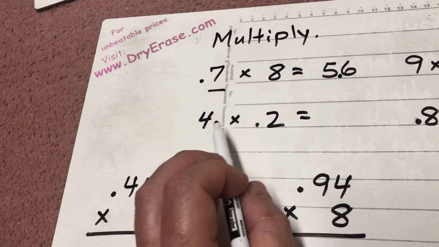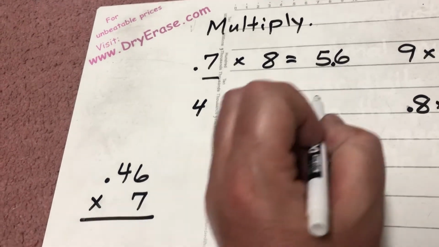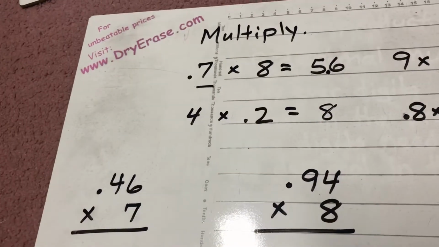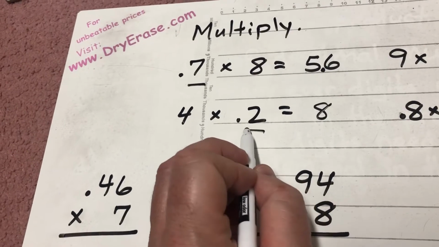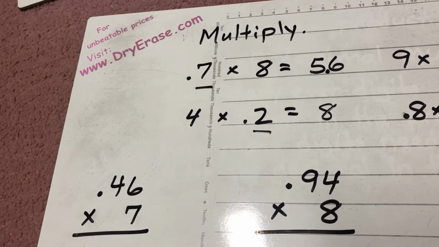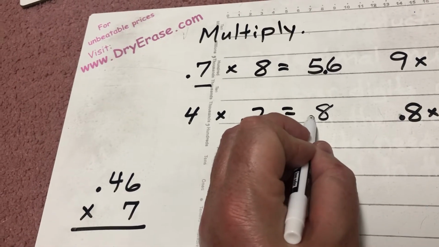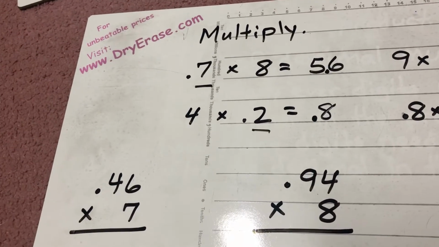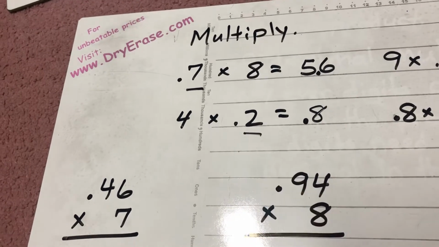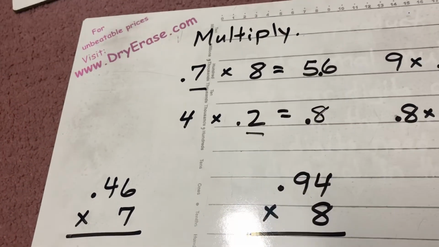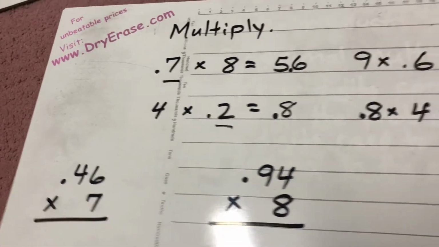All right, well, I'm going to look at this next example, 4 times 2/10. Well, 4 times 2 is 8. There is one digit, the 2, that comes after a decimal in the problem. There's no decimal there. So I need one digit to come after the decimal in the answer. After means to the right. Before the decimal, to the left. I get 8/10.